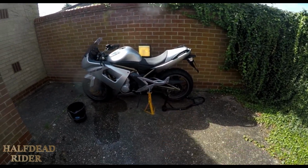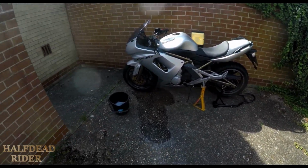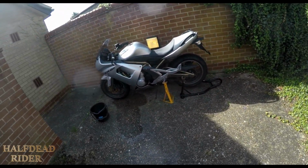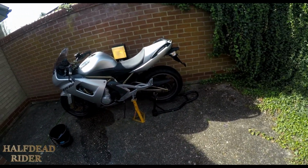And you may wonder why this is on the paddock stand like this with the axle stand there. Don't worry about that, I was just cleaning some dirt off that wheel, and there's some on the tyre and stuff, but I just wanted to get off because I wasn't sure whether it was going to affect the tyre and stuff like that, so yeah, that's why that's there.